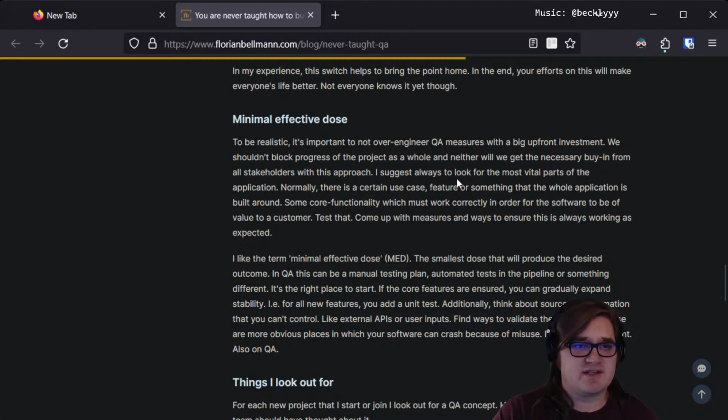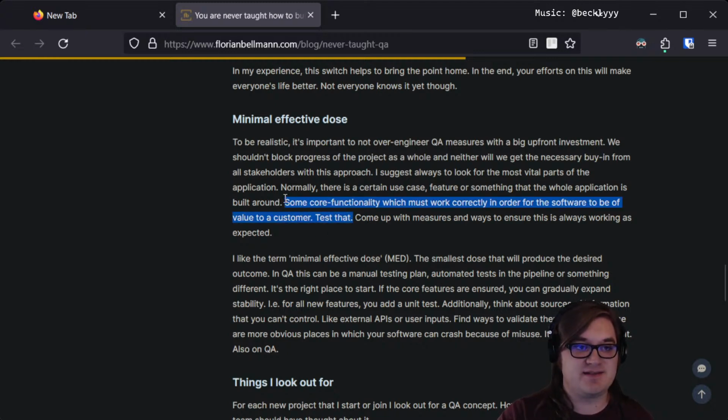I suggest always to look for the most vital parts of the application. Normally, there is a certain use case, feature, or something that the whole application is built around. Some core functionality, which must work correctly in order for software to be of value to a customer. Test that. I agree. Test the core functionality.